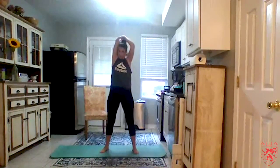Very good. Let's not forget about those arms. Let's take some nice lateral swings here, just letting our arms stretch out, squeezing those shoulder blades together in the back. And take them wide, thumbs up, thumbs down. And let's bring right arm up over behind. Pat yourself on the back. Take a nice stretch there.